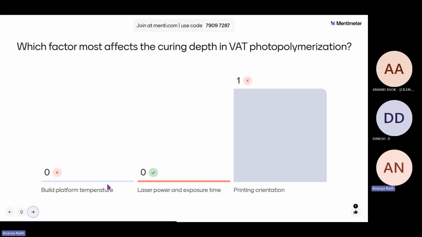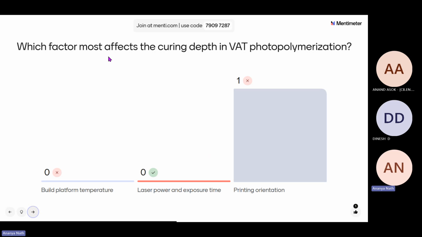So laser power and exposure time, because curing depth means the layer thickness. If your layer thickness is, for example, T1, and the curing will take place by either UV or the laser only, that means the curing depth means how much depth the laser or the UV can penetrate to cure it. So it will depend upon the laser or the UV parameters.